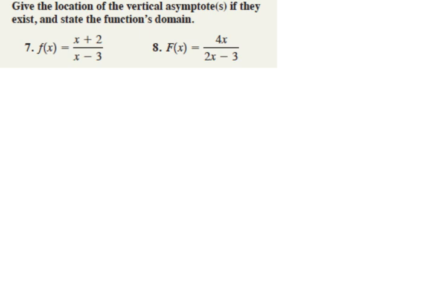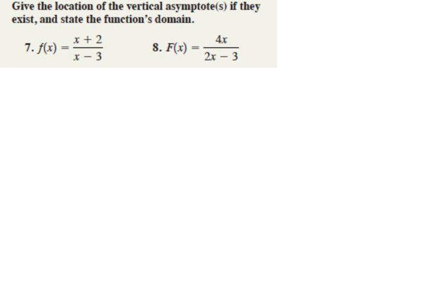We're going to have the location of the vertical asymptotes if they exist, and then state the domain of this function. How do we find vertical asymptotes? Anybody remember this from earlier? What creates a vertical asymptote? When something is divided by 0. Good. So when we're dividing by 0.